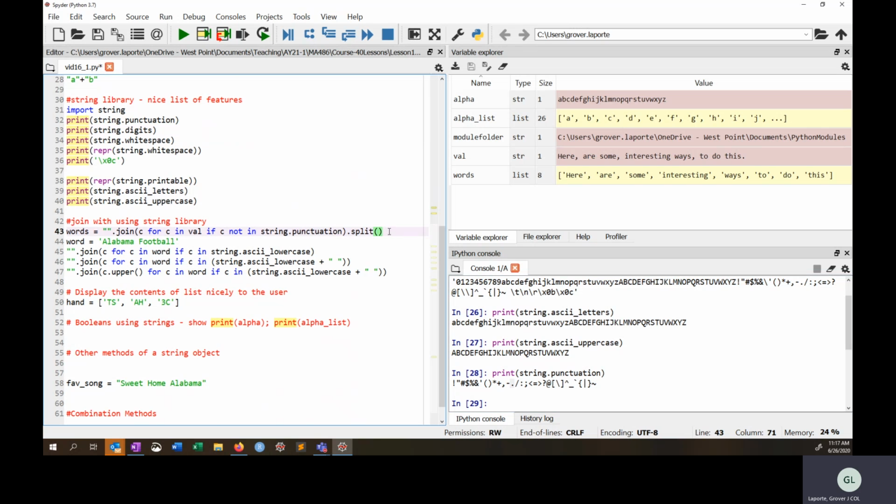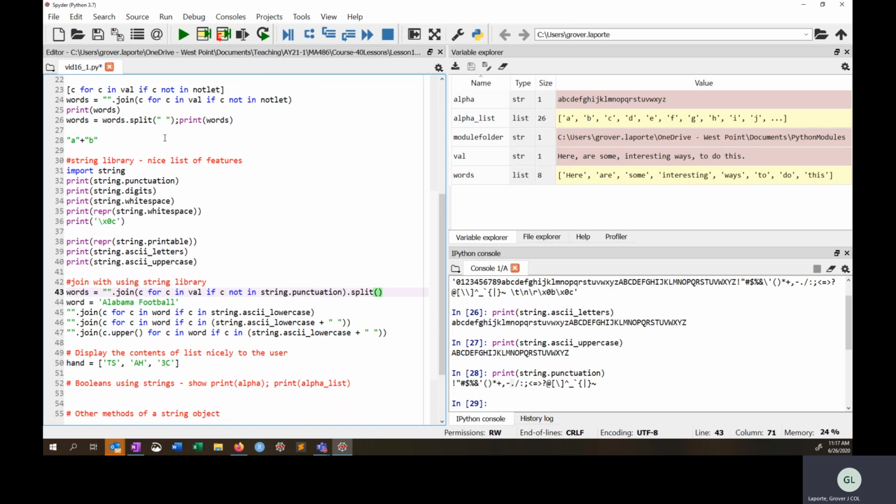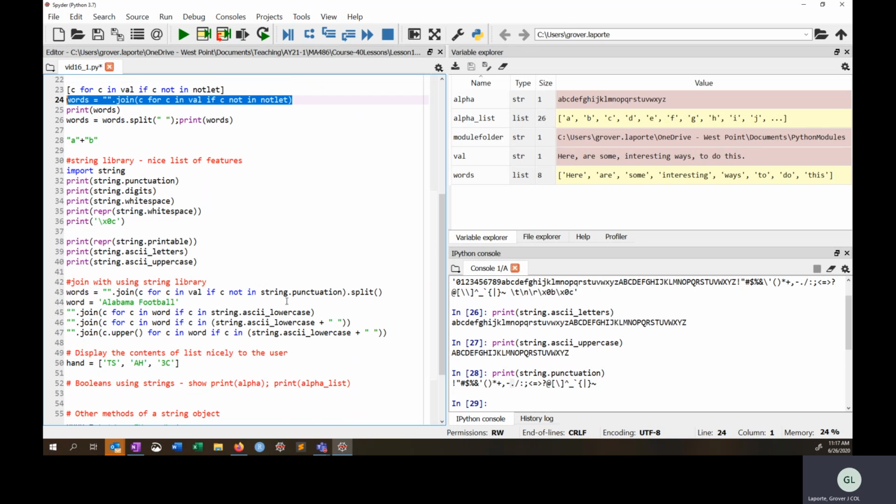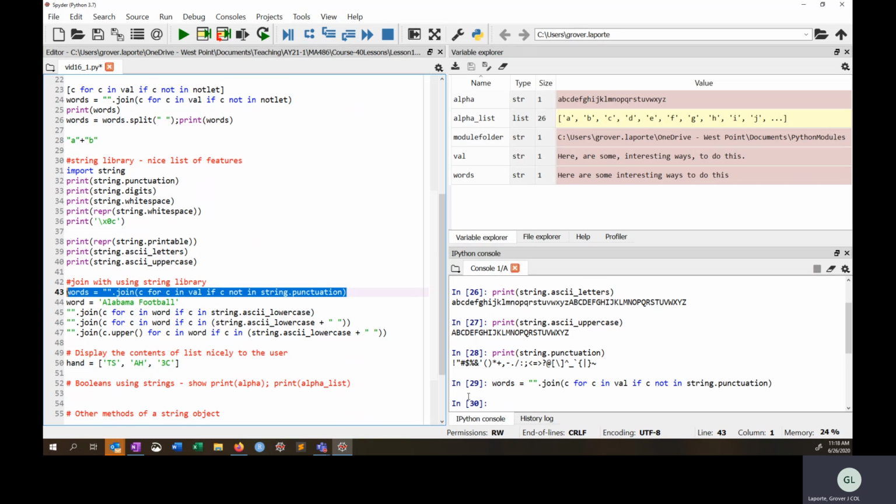Yeah, so I actually meant to delete this, so I have this thing put together. Let's just look and see what it does. This thing actually does exactly what we have above. So let's see, right here, where it joins C for blah, blah, blah, and not letter, what we're doing here. Oh, and then I did a split. We won't do the split at first. So let's do this one, F9, and you get words.